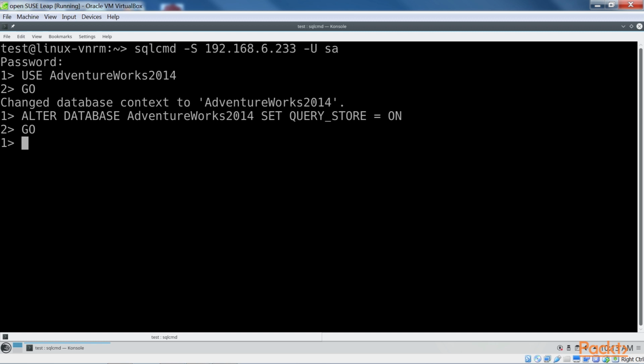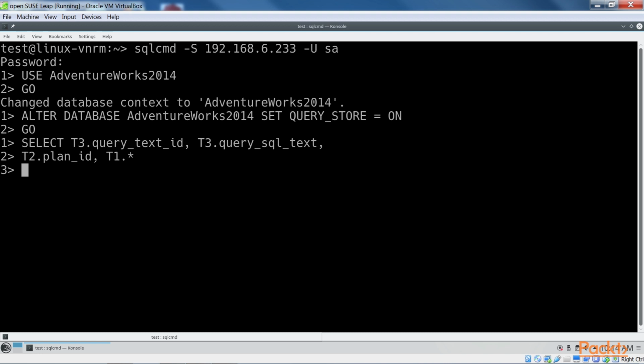If you want to see more detailed information of what is in the query store, run the next query. Let's type: SELECT T3.query_text_id, T3.query_sql_text, T2.plan_id, T1.* FROM sys.query_store_query AS T1.